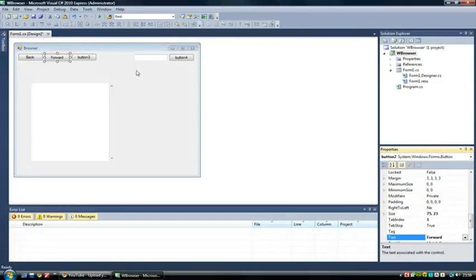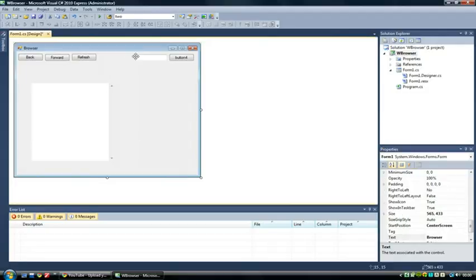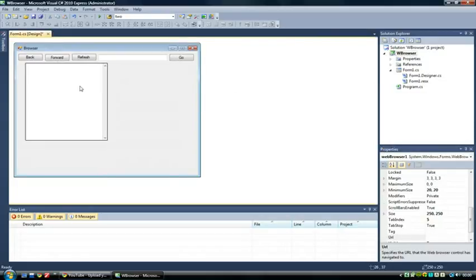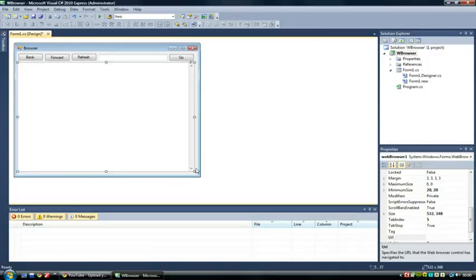forward. Now there are loads more buttons you could put in and spice it up with using images and stuff like this here, but for the meantime I'm just going to make a very basic one. You can experiment yourself to create an awesome web browser. It uses an Internet Explorer web browser, although it is slightly faster because you're not loading all the features of Internet Explorer, if you know what I mean. You're just loading the web browser object. So there we go, simple web browser.